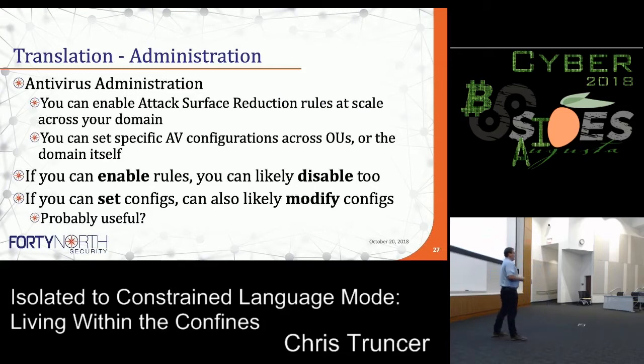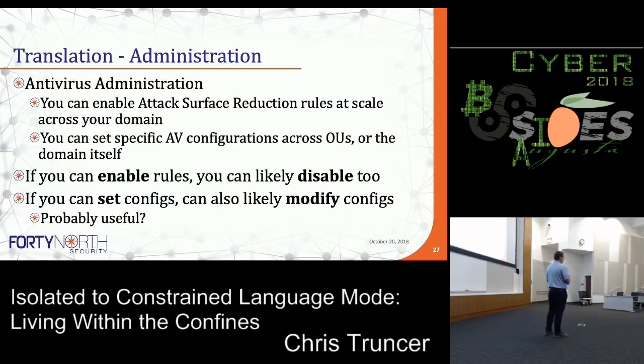All right, so kind of going back to this, antivirus administration. There are ASR rules which can do really cool things that aren't enabled by default and are only allowed to run on Windows 10 or Server 2016. Like I mentioned, you can completely stop processes from being spawned via WMI or, gosh, I'm drawing a blank on what the other one was now.